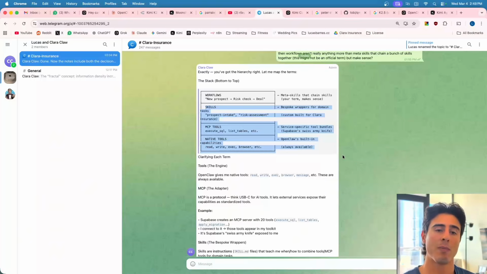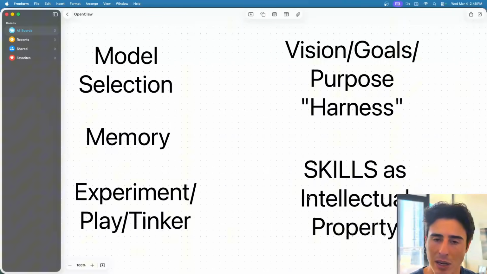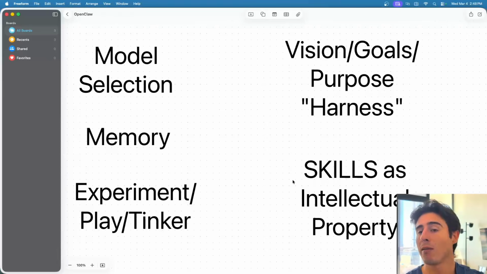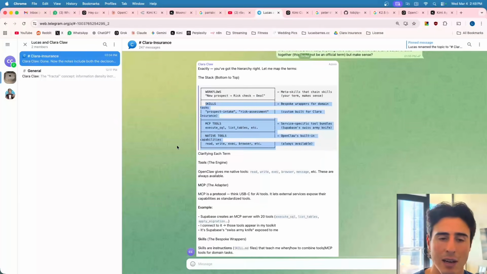That's why I think it's so powerful, because the more you can experiment and play and tinker, you'll develop skills, like a skills matrix and workflows, to actually get stuff done that typically humans would need a whole team to effectively get done. And it really begs the question of how far can we push these agents?